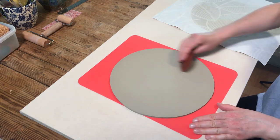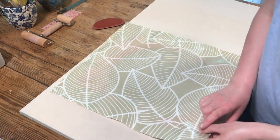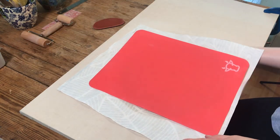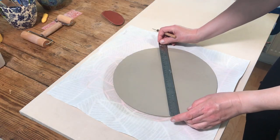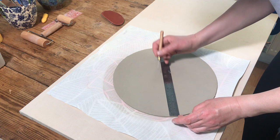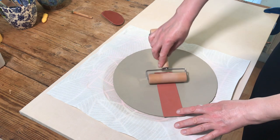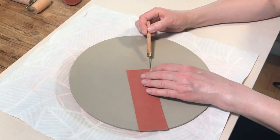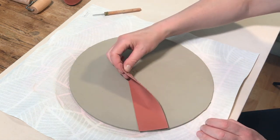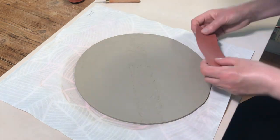This is how I make plates using a press mold. I cut the slab to shape, smooth one side with a rubber rib, turn the slab over, and smooth the other side down. Then I find the central point of the slab because I'm going to add some texture before using the press mold — you don't have to add texture, but if you do, the mats I'm using here are Mako texture mats. I put them in place, press them down with my thumb and use a pony roller to make sure they leave a nice impression, then carefully lift the mat off first with a needle tool and then peel it away. I repeat that pattern a few times over the centre of the plate.